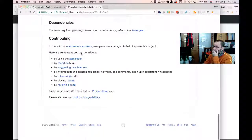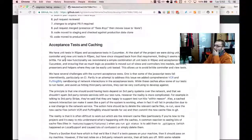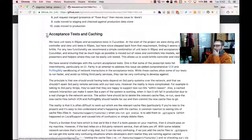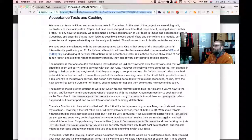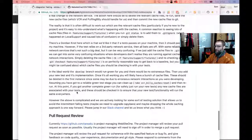I was going to say that I guess that has to do with getting stale data, so that your test passes, but it's not really, it's a false positive. Yes, and I think if you're already familiar with VCR, then you're half out of the woods, so to speak. But for lots of people who come in, it's very confusing. They're like, oh, I've got all these messy files appearing in the support fixtures directory, and don't they need to be added to the git ignore and so on.